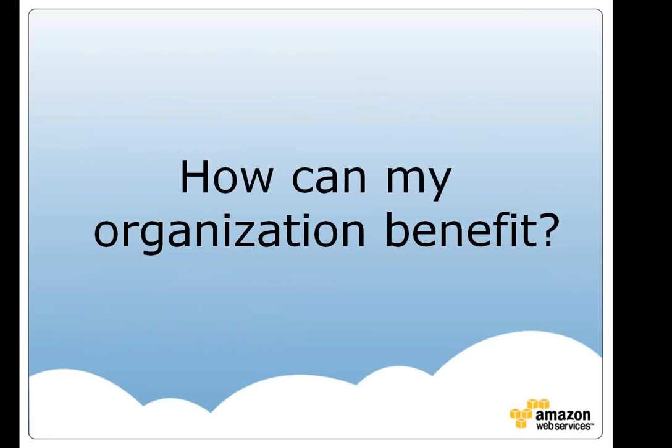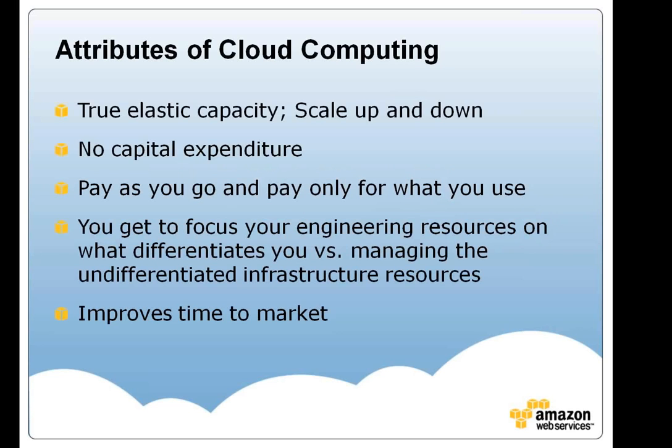So the question is, how can your organization benefit from the cloud? Let's take a look at some of the principal benefits. Here are some of the primary attributes of the cloud. We're going to start out with the fact that you get truly elastic capacity. You're able to scale up and scale down as needed. You can add additional servers, storage, databases, consume additional bandwidth, and so forth, all on an as-needed basis.